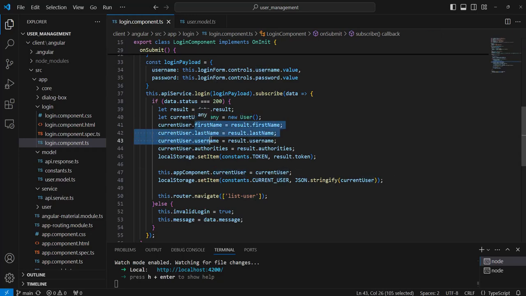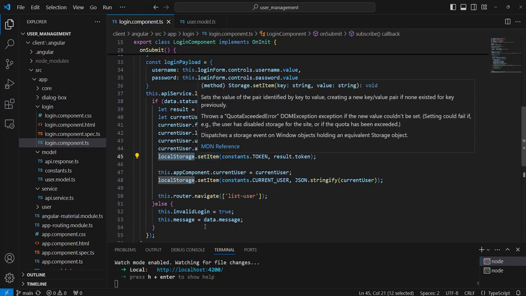So that's what this is. It is basically taking all of the values from the result: first name, last name, username, authorities. And of course, one other thing that's happening, this is where the security comes in, right? If it's a valid user, you will have a JWT token, and it is defining the token out of the result and setting it into the local storage. The local storage is secure. It's not that everyone can access. It's kind of like cookies. So that's where it sets it for this specific application.